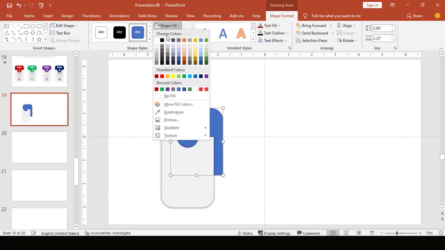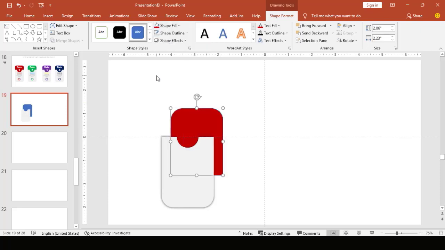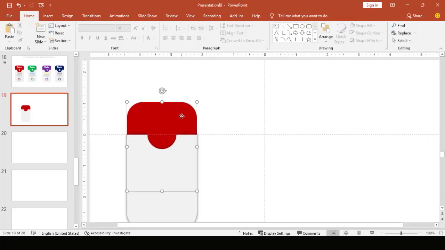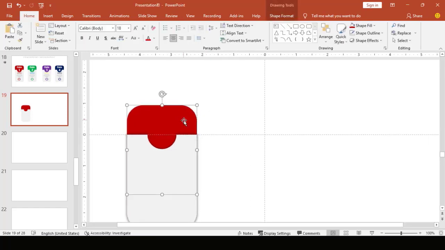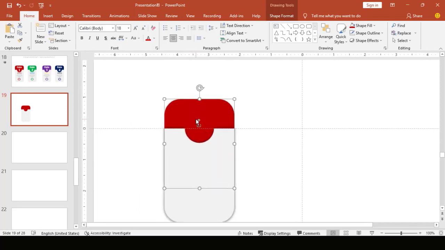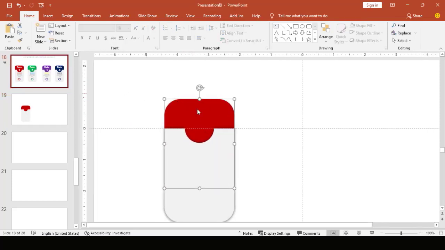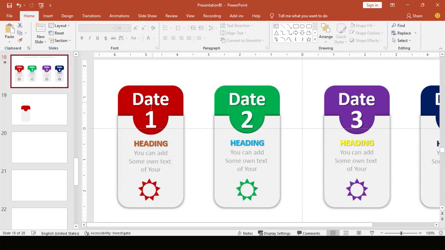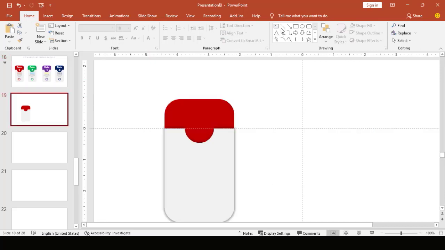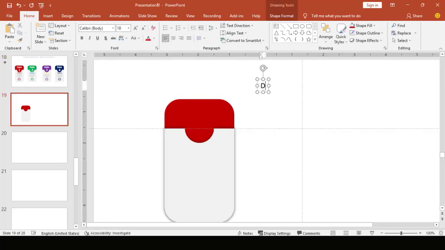Select this shape and red color, no outline. Okay, and everyone add your text here, data ones.